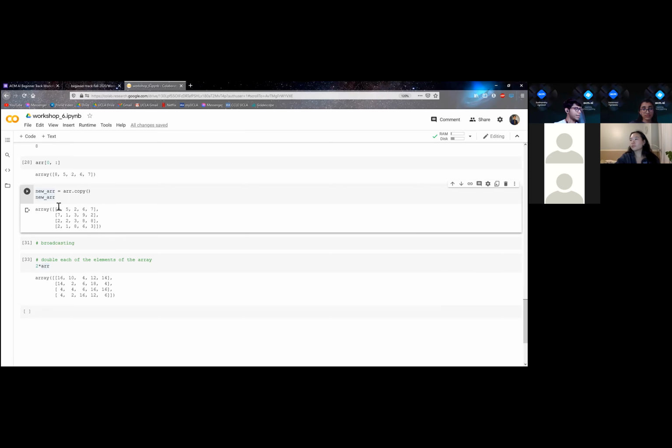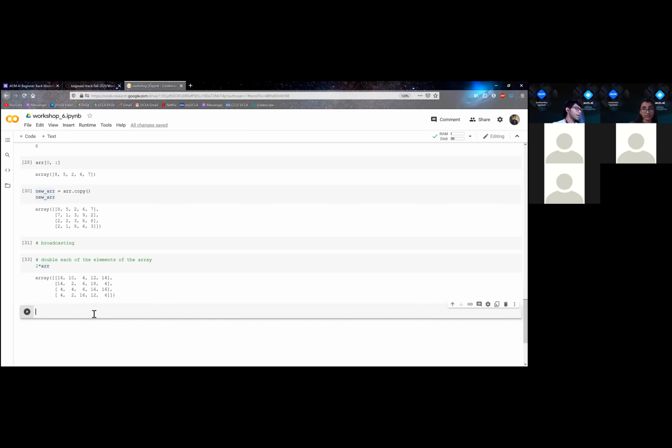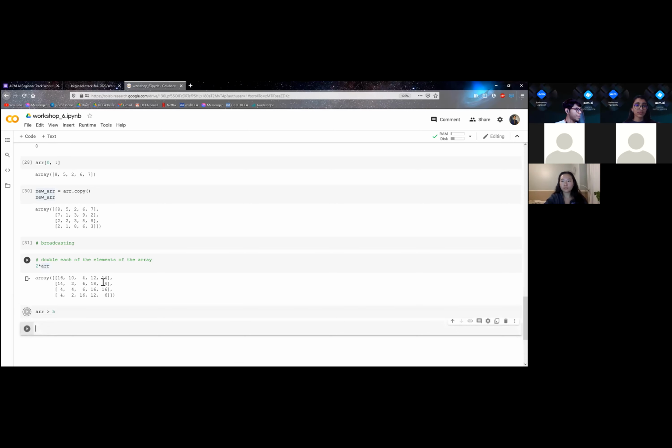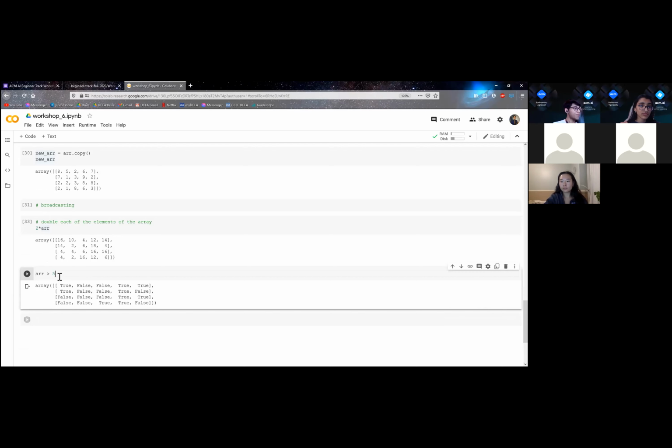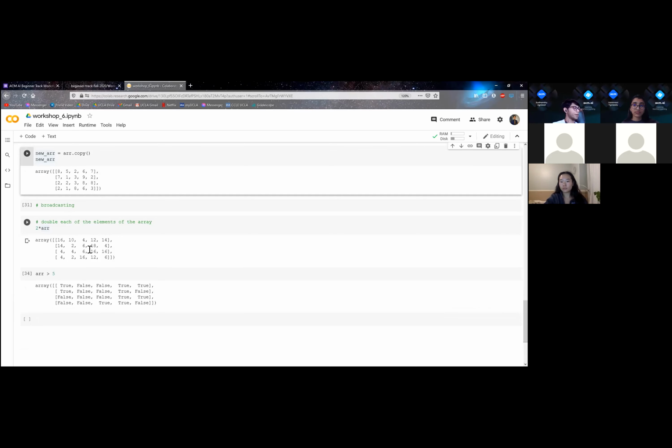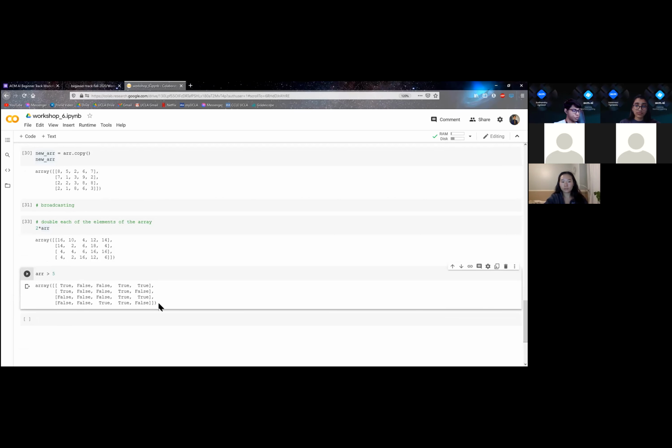So I go over this, I say, is 8 greater than 5? It's true, so I put a true value here. Is 5 greater than 5? No, it's false, so I put a false here. Is 2 greater than 5? It's false, so I put a false. So again, in Python, I would use a double for loop. But in NumPy, I can just say ARR greater than 5. And NumPy will automatically realize that this guy's trying to find out whether every element is greater than 5. So it'll automatically generate this matrix for me.